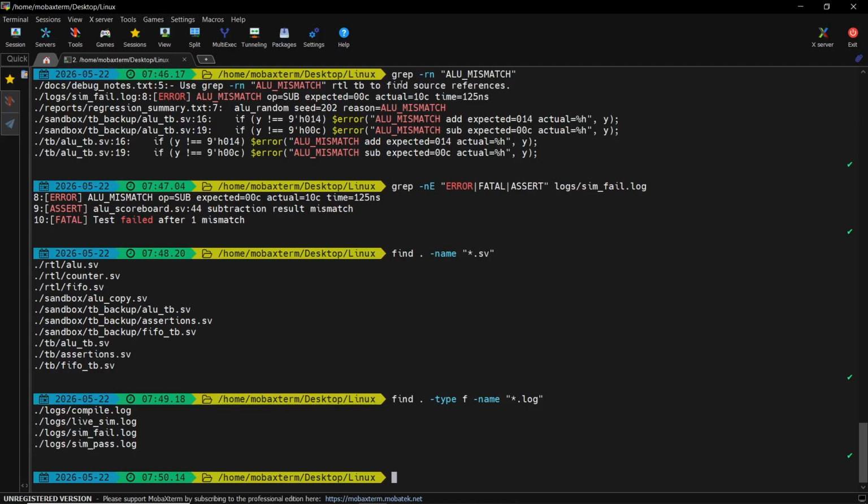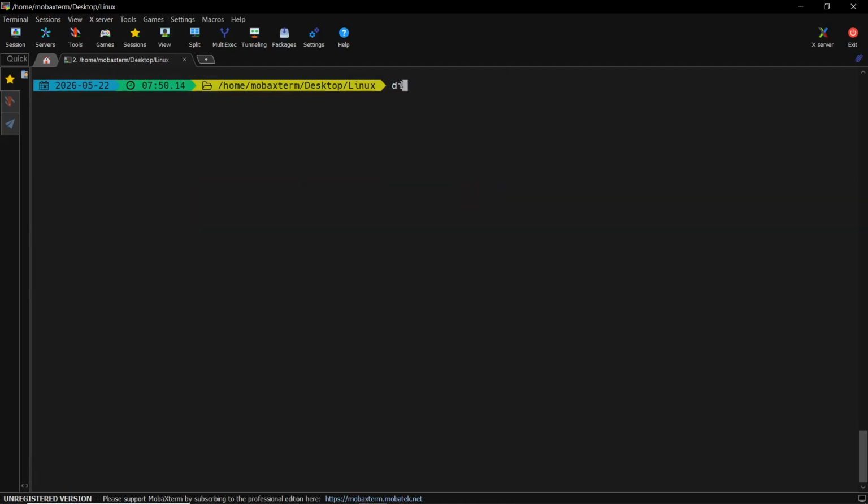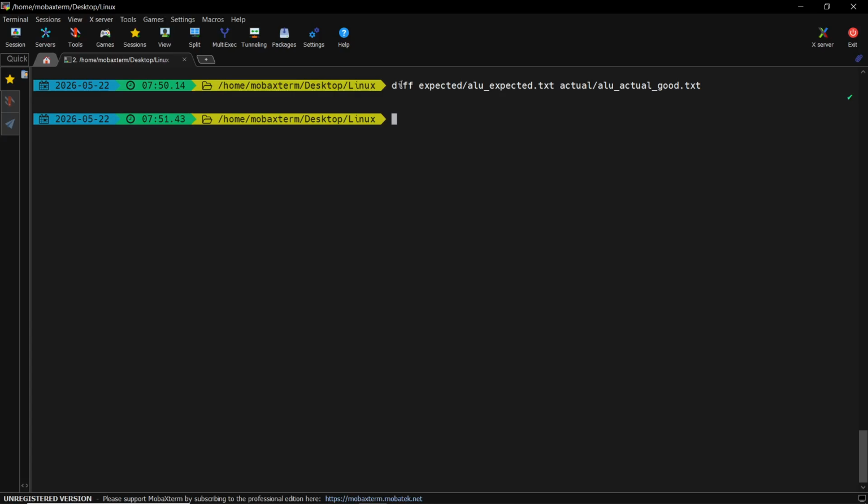Let us compare the output files, and let me show the command. I will use diff. This is the command diff, and I will go to the expected folder. In the expected folder I will have expected.txt, and in the actual folder I have actual. This command will compare the content of both files. Let me press enter. You can see there is no output. If after using the diff command there is no output, it means the files are the same.